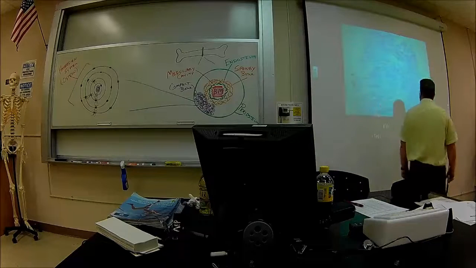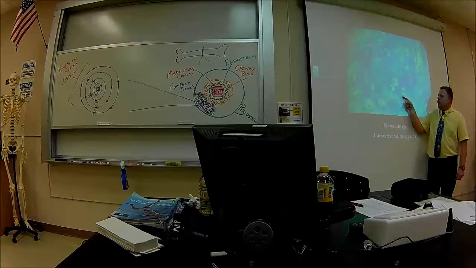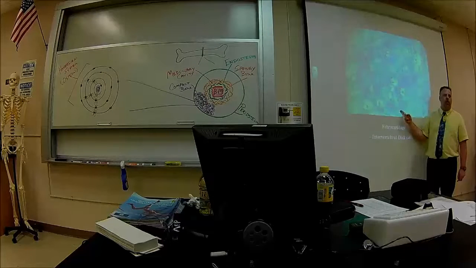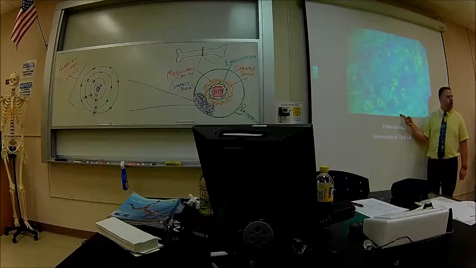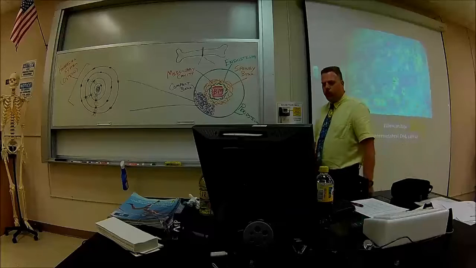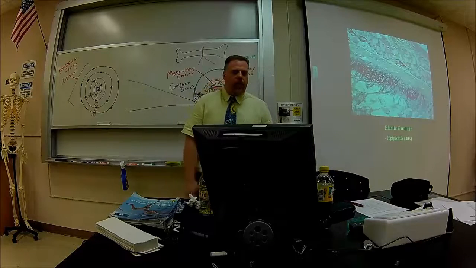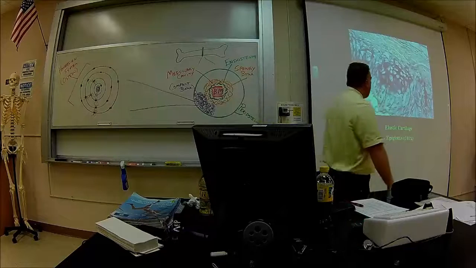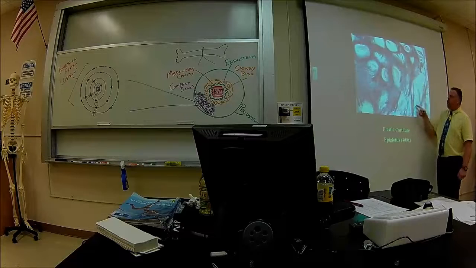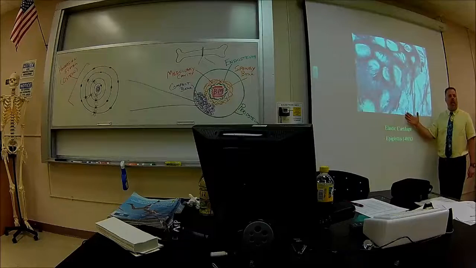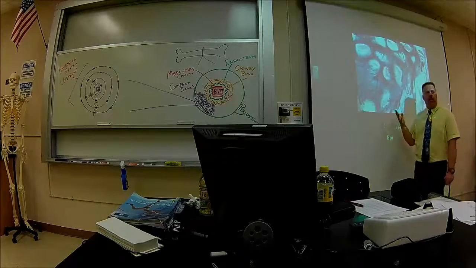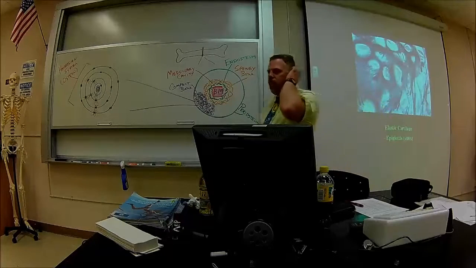This is fibrocartilage. You get up close, you definitely can say it's cartilage because you can see the lacuna there. What color is it? Blue. Okay? So that's going to give it away that this is fibrocartilage or fibrous cartilage. This is elastic cartilage. You definitely see the lacuna there, but you see also the fibers going through here. It's not smooth like hyaline. You have these elastic fibers going through here. That's making this elastic cartilage.